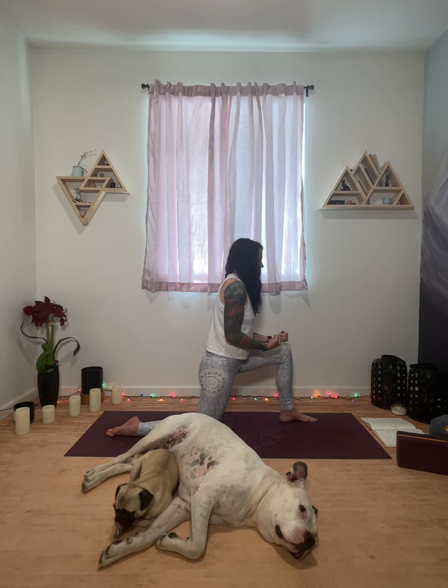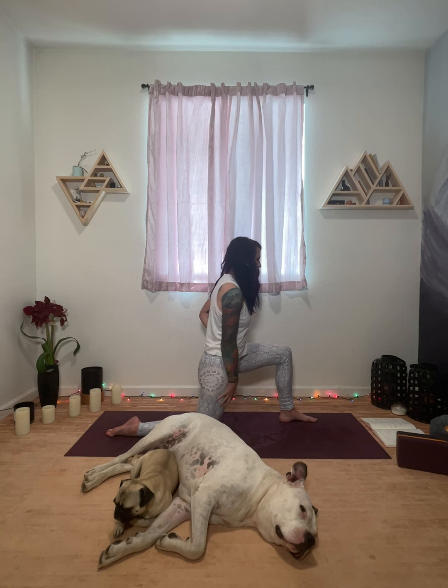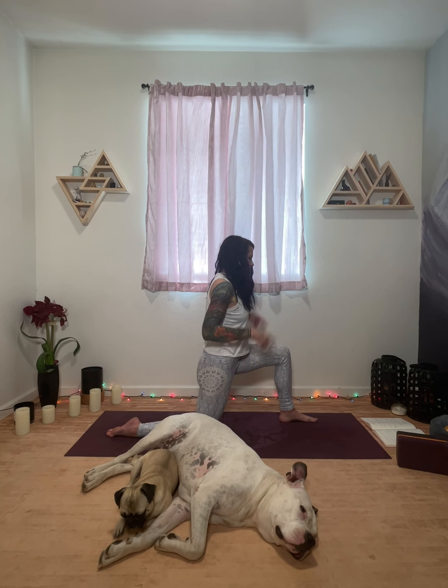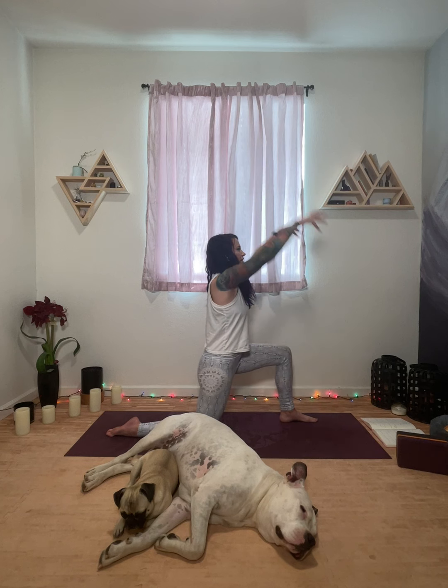Pressing into the top of that right foot. And then find those opposing forces of action, drawing that left femur bone into the left hip socket, right femur bone up into the right. So that spiraling effect into the body. Shoulders stacked over hips-ish. Hands can reach to the sky or they can come to heart center. Keep pressing into the feet. Come back to that breath.